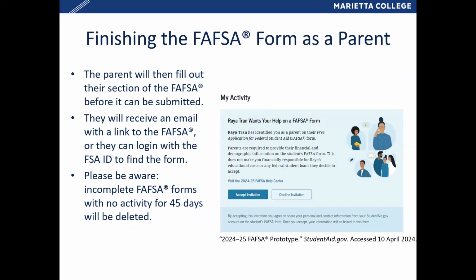So we are now moving on to the parent filling out the form. The parent will get an email link, and they can either click that link to be taken to the form to sign in, or they can just go to studentaid.gov, sign in, and they will get a pop-up letting them know that their student has asked for their help on the FAFSA form. Something to be aware of: incomplete FAFSA forms that have had no activity for 45 days will be deleted from the site.